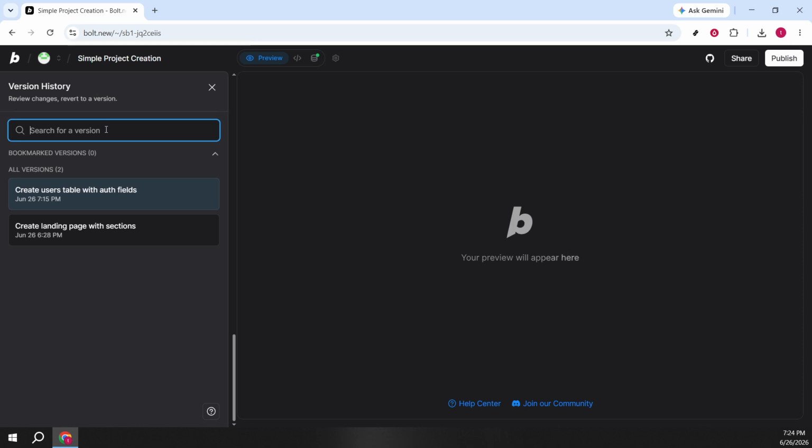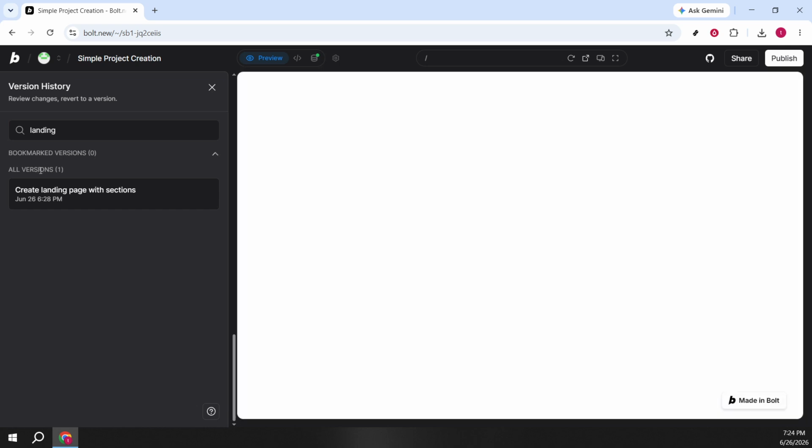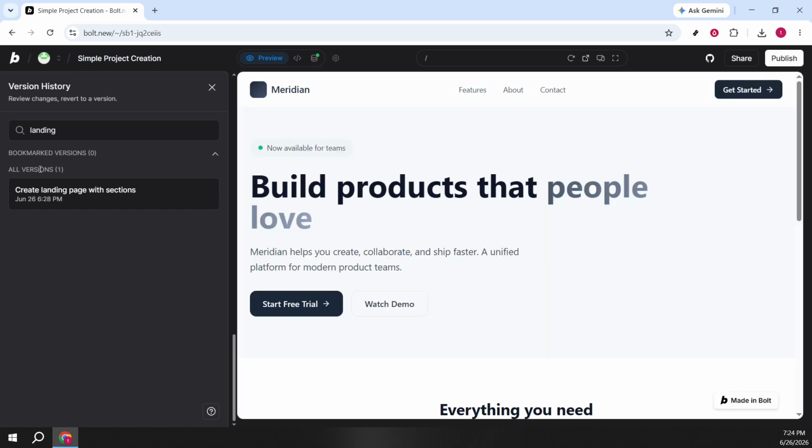Inside the version history view, use the built-in search to quickly filter entries. Type a date, a keyword from a change note, or even part of a contributor's name if it's displayed. This is incredibly useful when you're trying to pinpoint a specific modification without scrolling through a long list. Small descriptive notes and consistent naming make this search even more effective, so consider adding clear messages to your changes going forward.